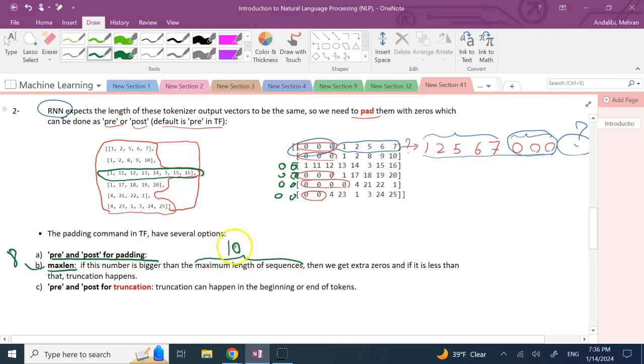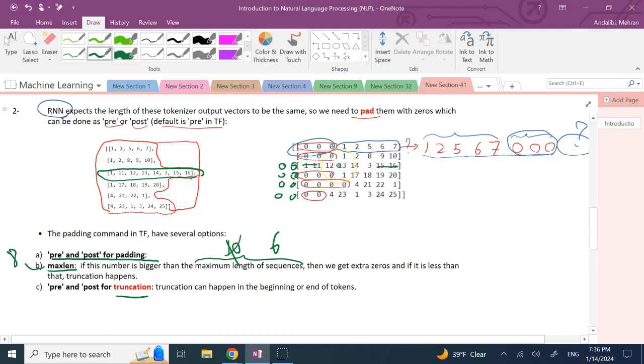Now you might say, what if instead of 10, I gave it 6? If I gave it a number smaller than the maximum real sequence size, what would happen? Then you'll get truncation. Now I have to get rid of 2 numbers from this largest one. And the question is, which one do I take off? Do I get rid of 15 and 16, or do I get rid of 1 and 11?